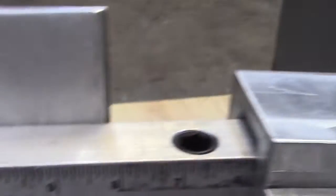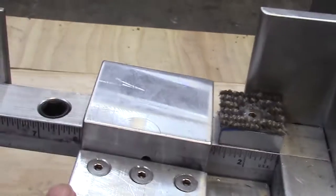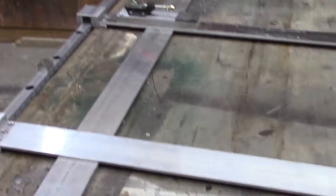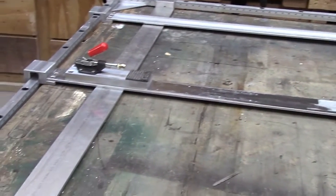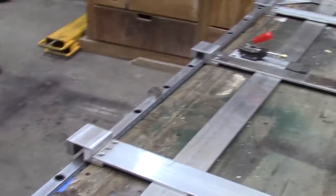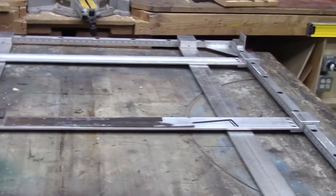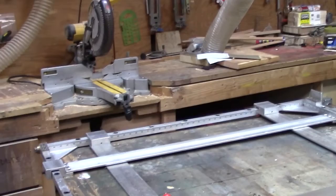Now what we've done to make this an adjustable unit, you can see down in the corner we have a measure all the way along the sides and the heads. So we can loosen these and adjust them to any dimension that we want. That makes it a very universal unit. We can change sizes relatively quick without having to spend the time of measuring and drawing and then cutting out like we used to. So it's going to be a very efficient jig for doing door cutouts. Now there's a lot of CNC stuff out there, but I don't have the $50,000 to buy it. So we're doing it old school and using this jig to make it happen.